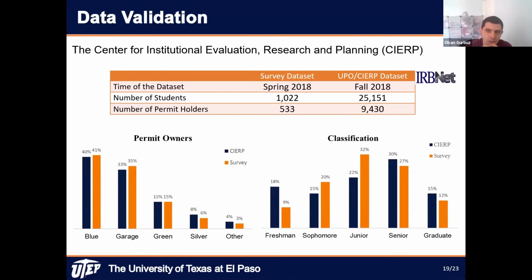To validate our survey, we checked the color of permits students have and the students' classifications. In terms of the type of permit owners, the sample seems to be accurately distributed among the alternatives. However, when it comes to student classification, it looks like our survey was taken mainly by sophomore and junior level students. On the other hand, following our plan with this data, we plan to develop a parameter of student classification dividing by undergrad or grad. So from that point of view, even the classification seems enough to develop further upcoming models.